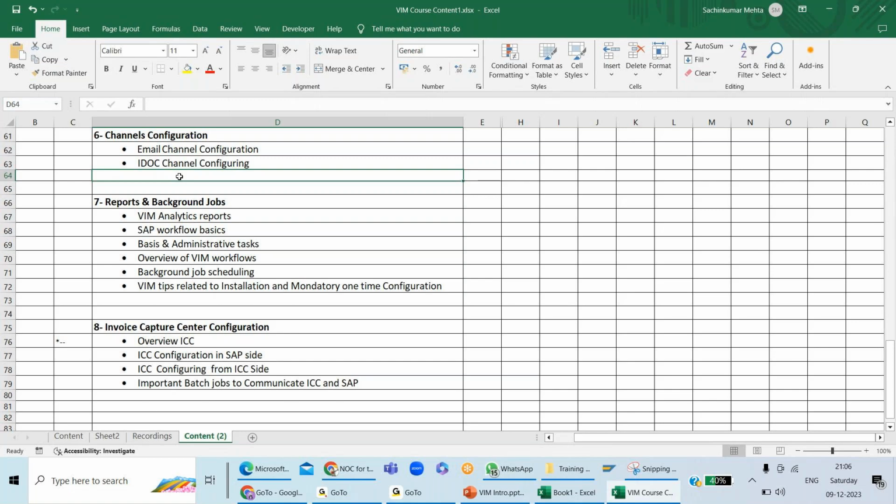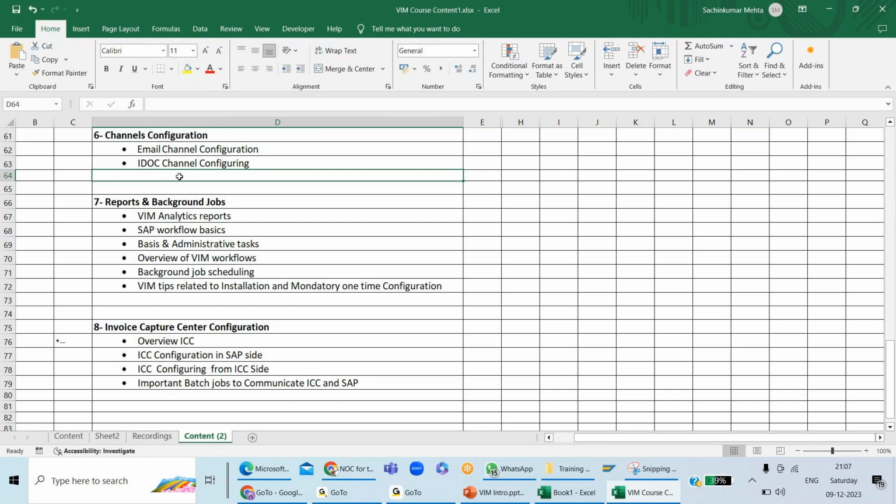Whatever third-party or third server is involved, we won't be able to take the practical, but we will surely cover all the concepts. On SAP function modules, we can surely go for it. If you want to debug something, I can give you a quick overview on debugging as well. Those can be covered.